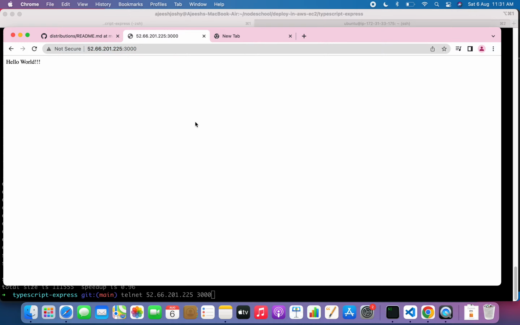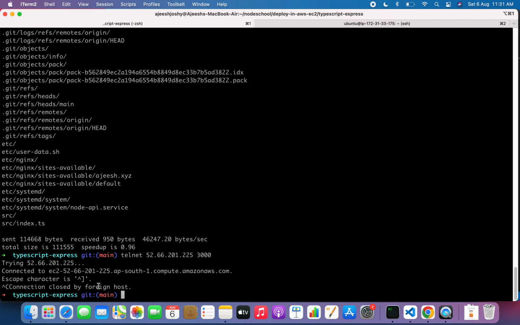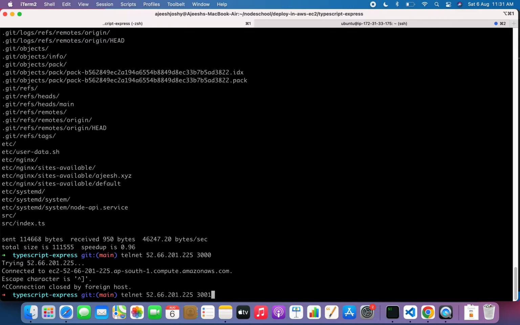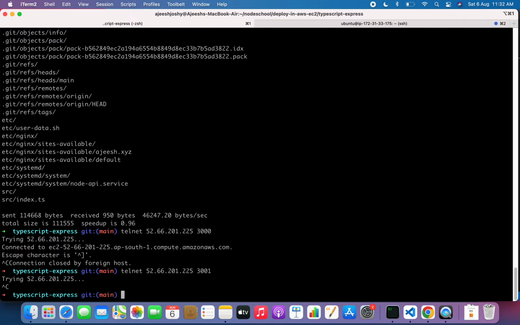We are getting this, so it is already opened. It says some strange things, which actually means that it is open. If we provide 3001, it will keep trying, and after some time will say connection cannot be established. So 3000 is actually open.